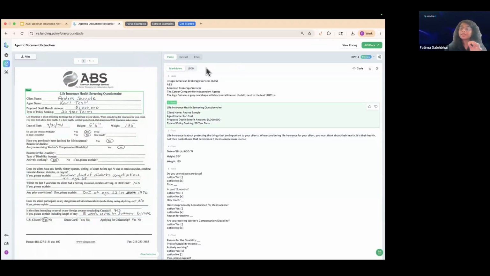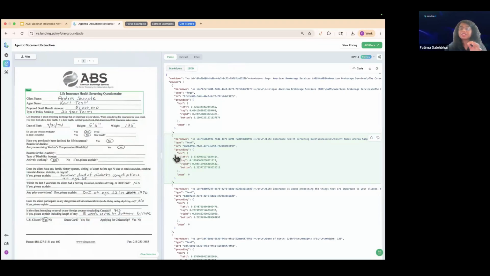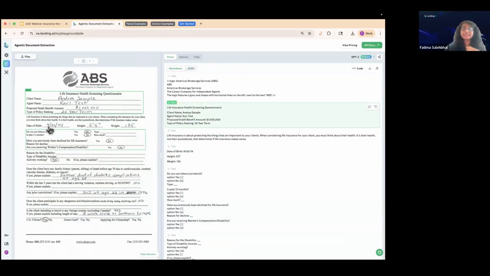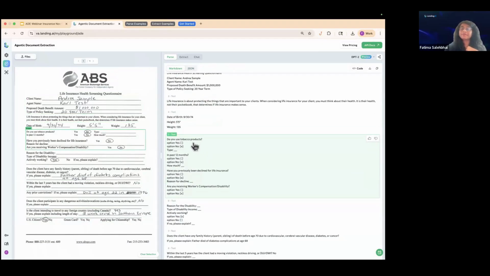We offer Markdown and a JSON, which is more structured, with the bounding boxes, or the grounding, for each chunk inside the document. As you can see, it is able to detect all the handwritten text along with the digital text. And when it comes to checkboxes, it is able to identify that this is a checkbox, even though it's a circled no, and then classify that this is ticked as no in terms of the answer.